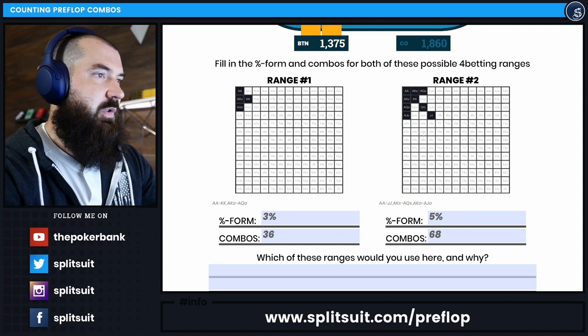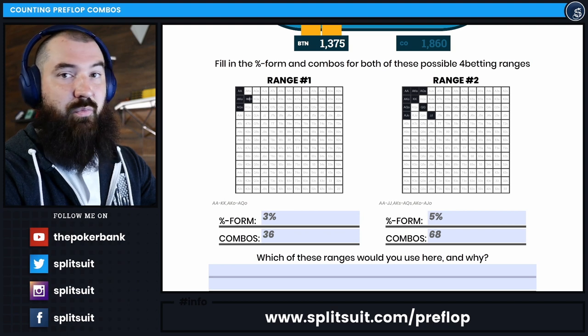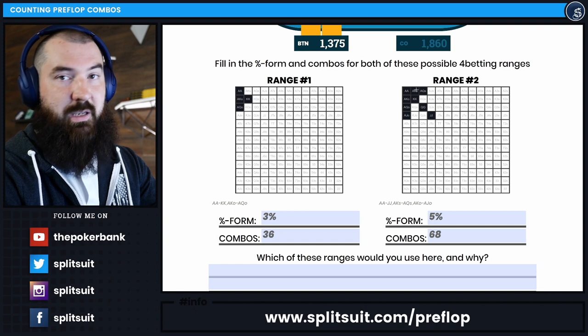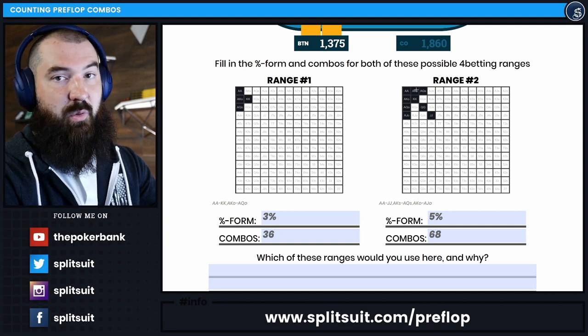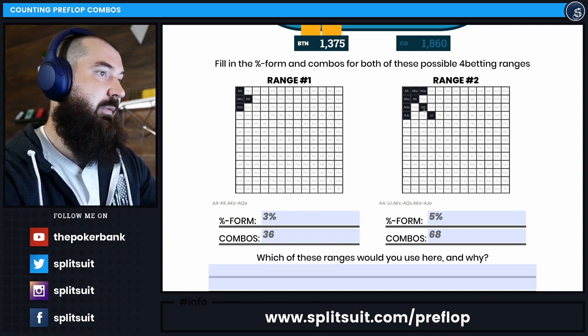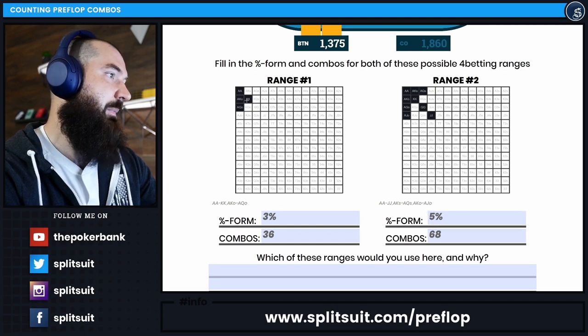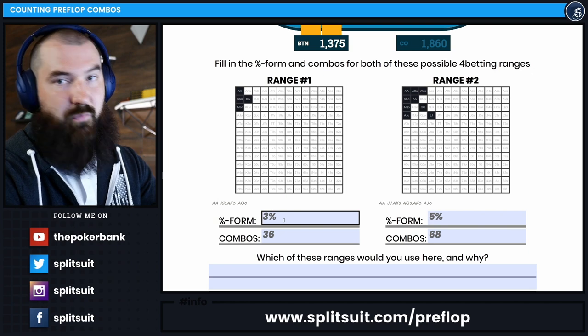So not too bad. And the way that I would eyeball this is I know that two pocket pairs is roughly 1% of hands. I know that a full ace king suited plus ace king offsuit is roughly 1% of hands. So for every two pocket pairs, we have 1%, plus another 1%, plus another 1%, plus another 1%, plus a little bit, gets us to roughly 5. And then in this situation, roughly 1%, a little bit more than that, getting close to 2. So 2 plus 1 equals roughly 3.